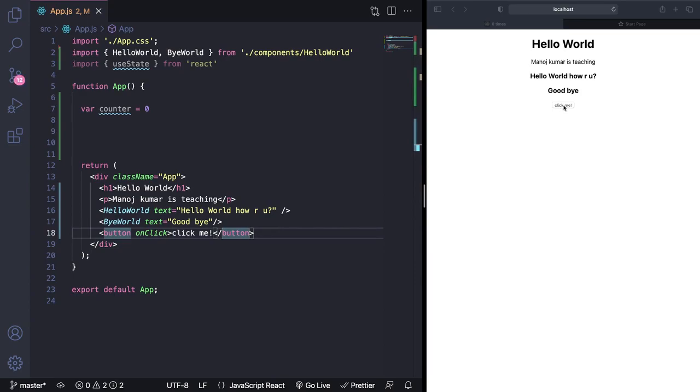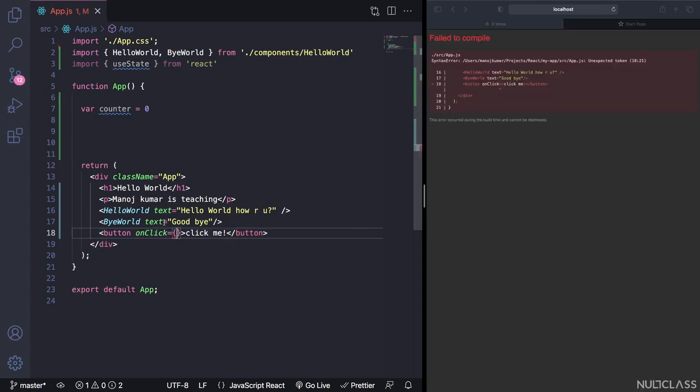So here is a button of click me, and on clicking this, I am going to use the onClick event. In JavaScript or plain HTML, this c may be a small c, but here we have a capital C. So make sure you have a capital C here.